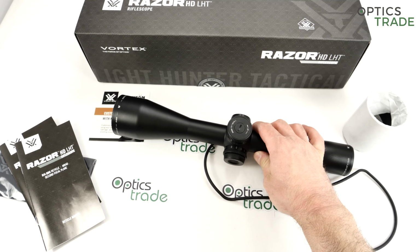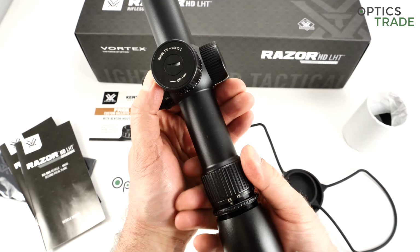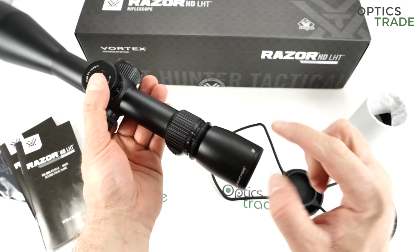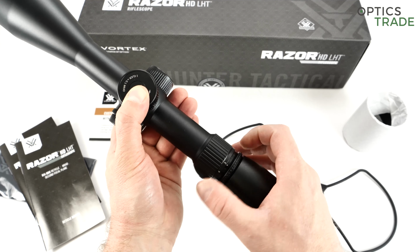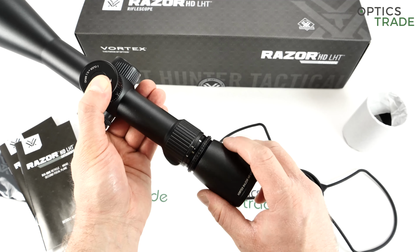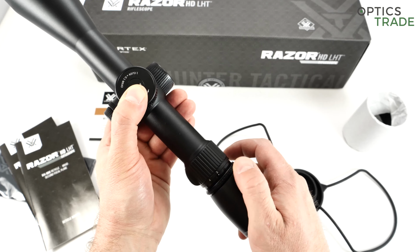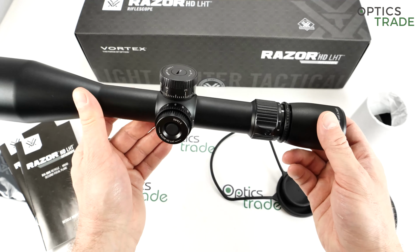If I talk about the optics, the magnification range goes from 3 to 15. It's perfect for the European hunter. Even if you hunt in the mountains, you will rarely need more than 15. And you can see the fast focus, it's lockable. So you're able to lock the fast focus, and the whole eyepiece part moves when you change the diopter setting. And this lockable function is a nice touch, nice addition, because we almost forgot about a feature like this. Not many scopes feature this.